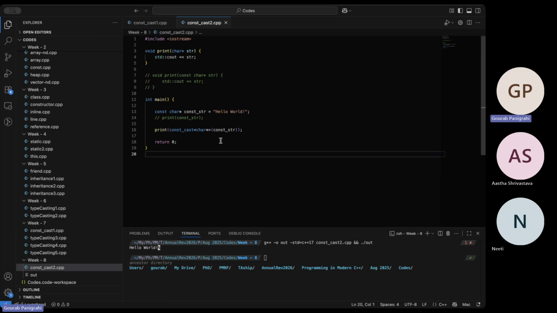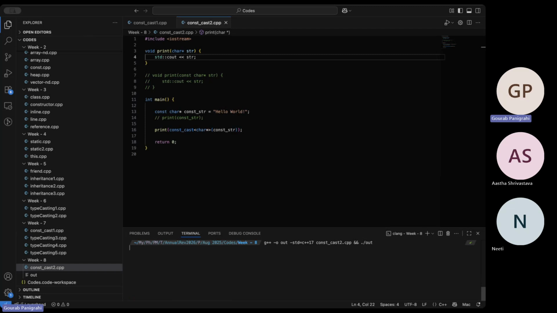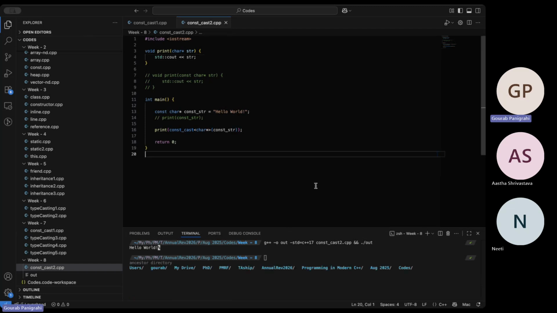And here we're temporarily recasting our const string just to a character pointer string and using the definition of print here, whatever we have defined here. So let's compile and run that. Nicely, it prints the expected value, what we want it to do, right?